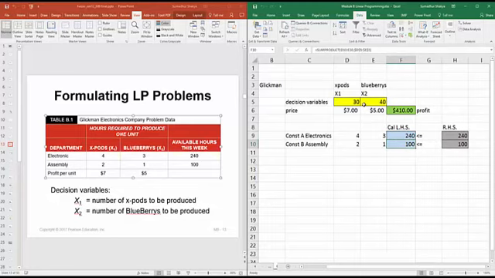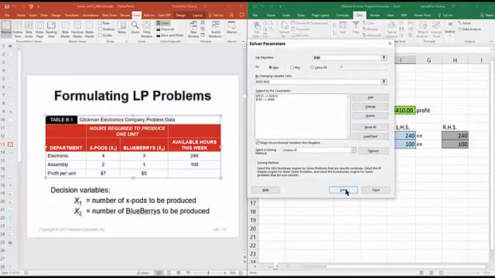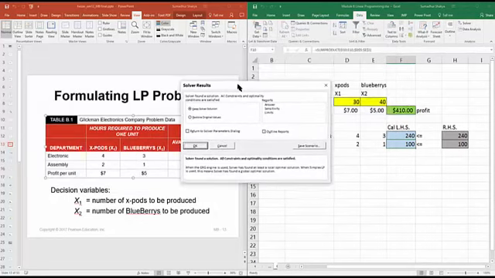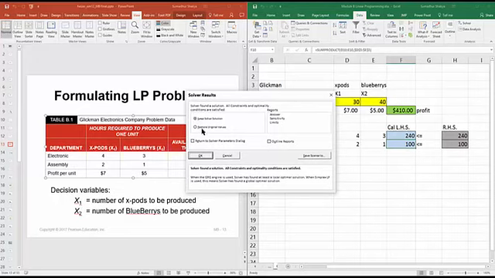Now there are a few things that we need to pay attention to. Again, if I go back to the Solver window and just hit Solve, you'll notice at this point it says keep Solver solution. That is what allows us to see the numbers that maximized our profit. If we were to say 30 and 40 and choose restore original values, then we will lose these numbers. Now, if you also see at this point, there is something called sensitivity.